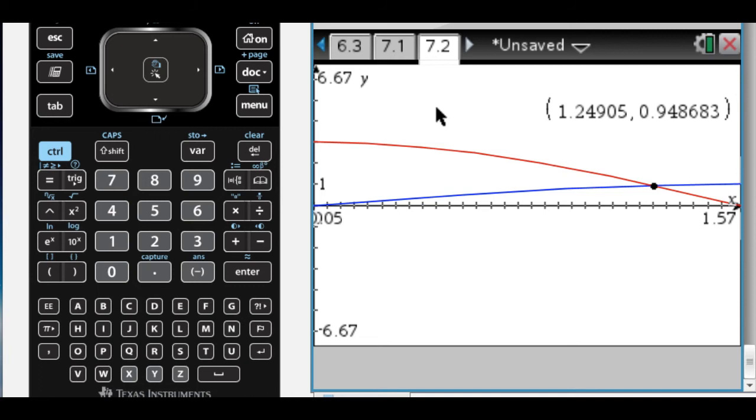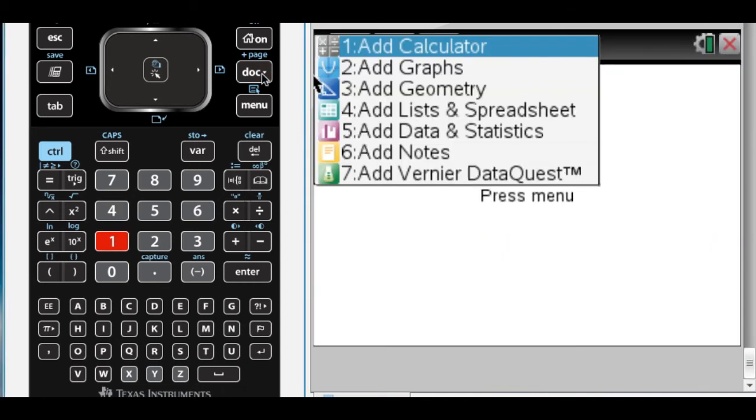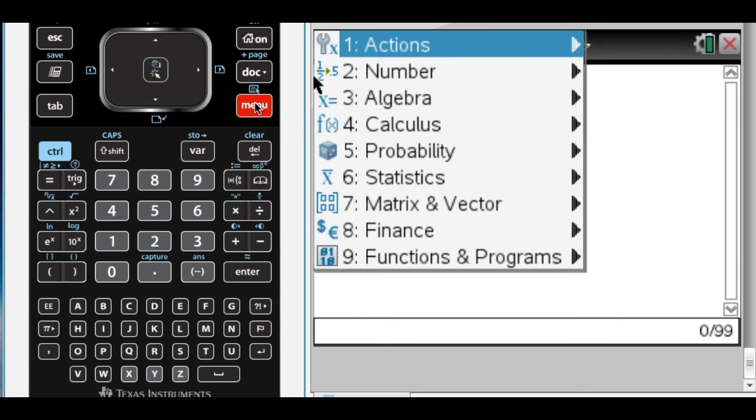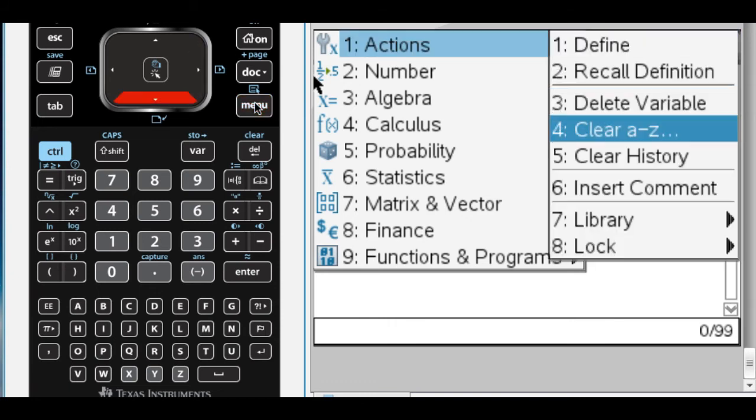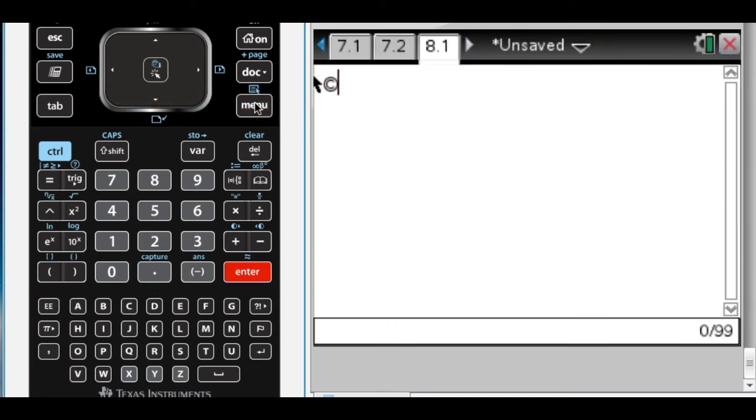Let's take a look at another calculator question. So this is number 38. So insert a new problem, and go menu. I like to comment on what I'm doing. You definitely would not be doing this during the SAT because that's a giant waste of time. But this is so you can see what's happening.